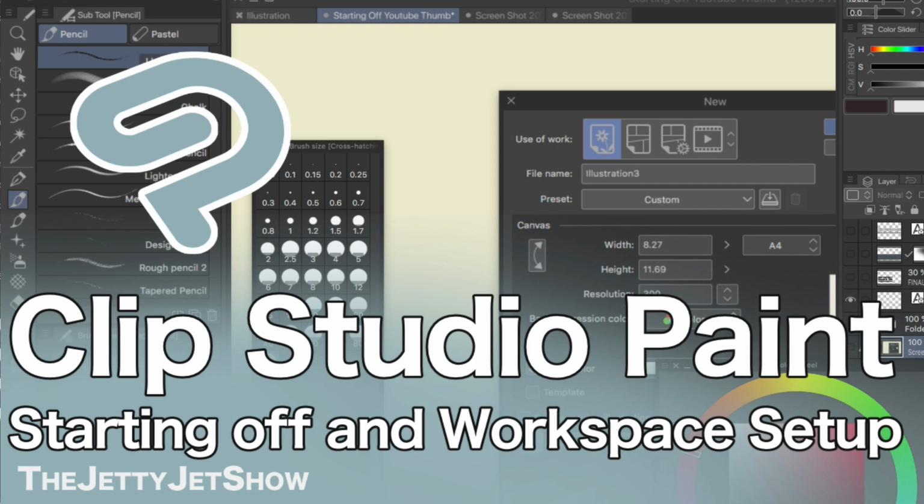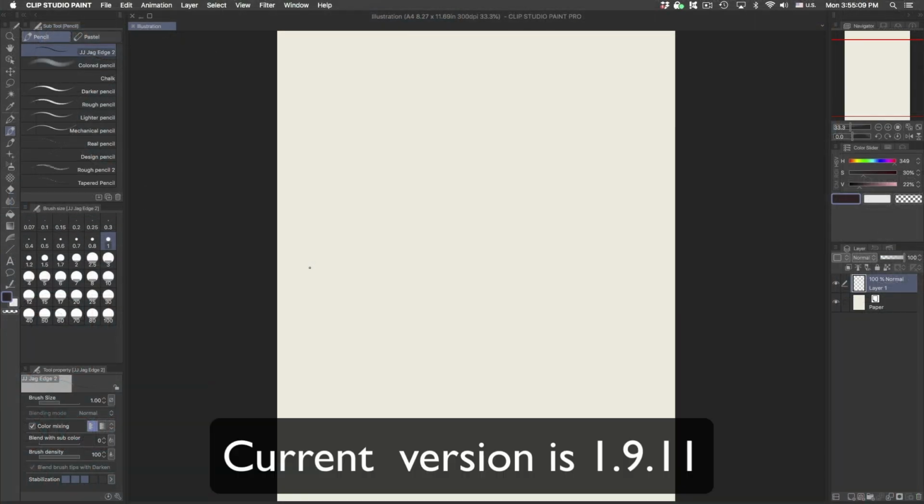Today we're going to be going over some of my quick tips on how to get started on Clip Studio Paint. We're going to go over how to set up your canvas, how to set your hotkeys, and also how to save files. I just want to make a note. Again, this is how I set up things. It's not the rule. There's really no right or wrong way of setting things up. This is just a starter's guide for those who are having trouble getting started.